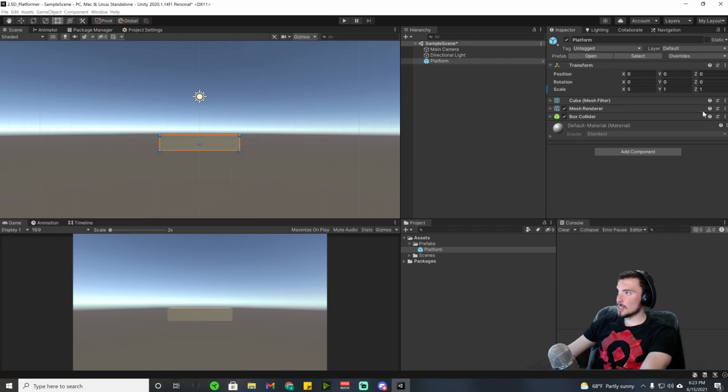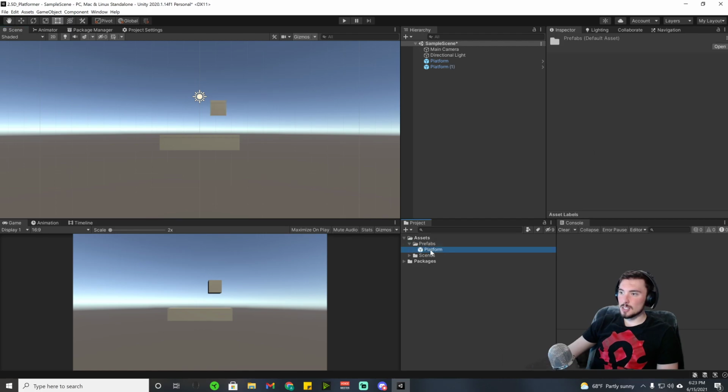Put that back on 5. And then, since this is a prefab, part of what's going on here is if I make a change, so let's actually put that back to 1. So say I make this 5. So this object that is a prefab, I changed it since making it a prefab. And now, if I drag and drop another prefab in here, it is the original.